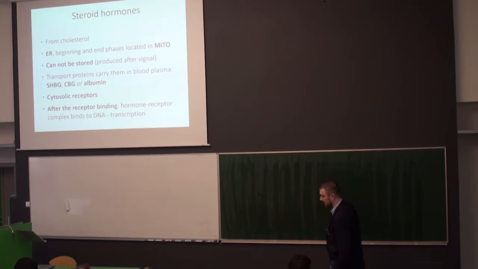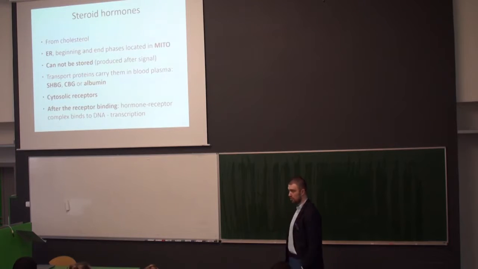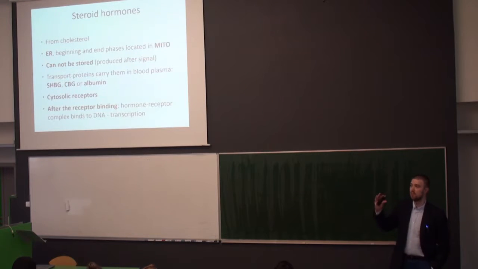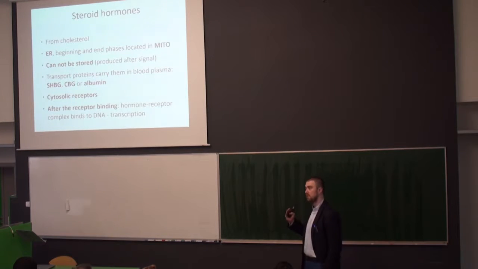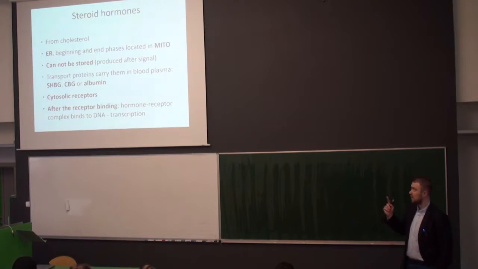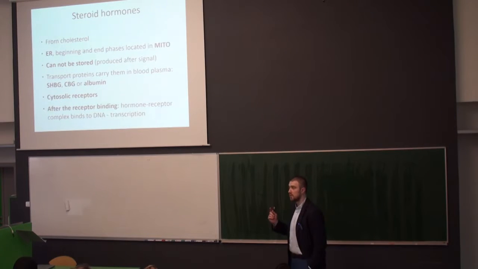If we start from the very beginning, the synthesis is quite simple. We take the substrate. The substrate for all of them is cholesterol, and you will see that the first phase is the same for all steroid hormones. And then in different tissues, you will have different enzymes that will take the intermediates of the synthesis. The location inside the body, you typically produce steroid hormones in some specific tissues, in some specific cells.